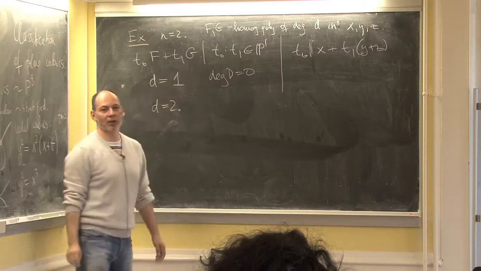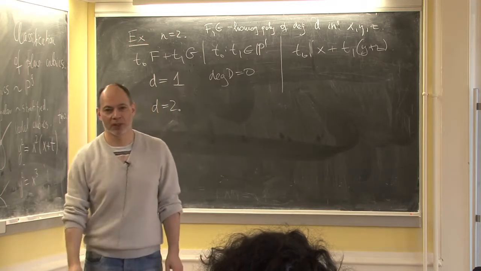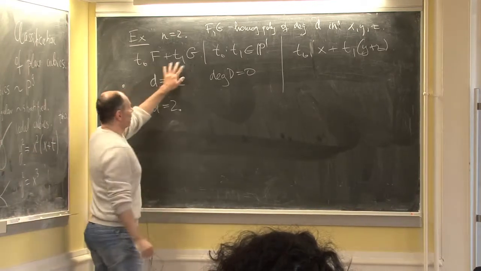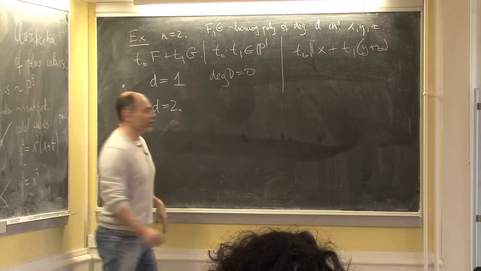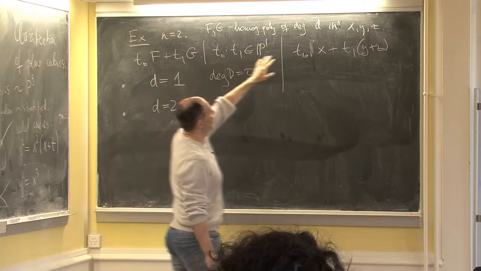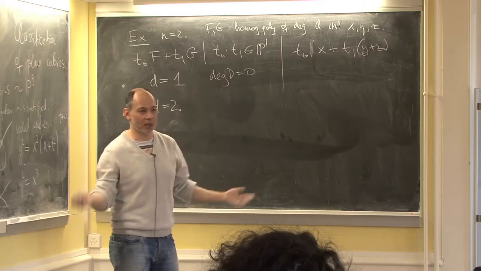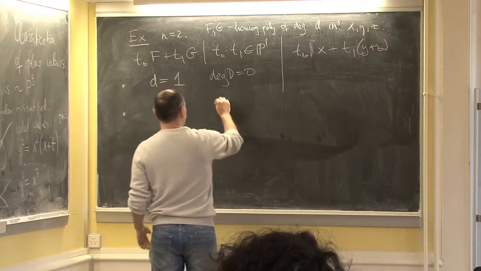It's kind of beautiful. What happens if you take d equals 2? Okay, so d equals 2. Now I'll have to be a little more honest. So let's look at f and g. That means we take 2 quadrics now, right? So this is a degree 2 polynomial. So we take, say, a circle and a parabola or something like that.